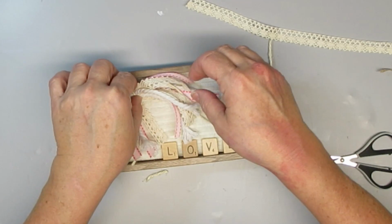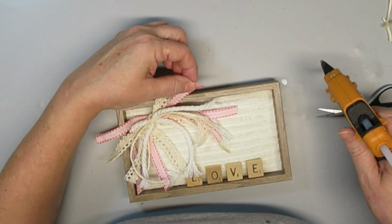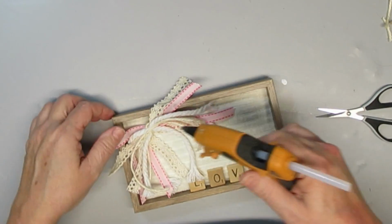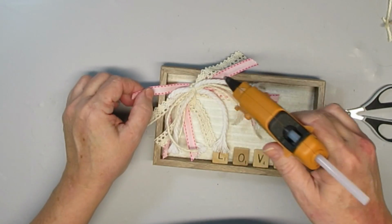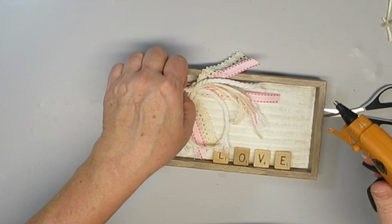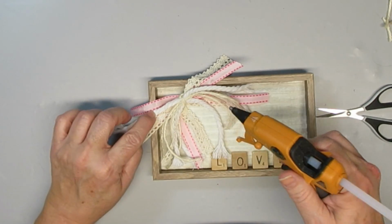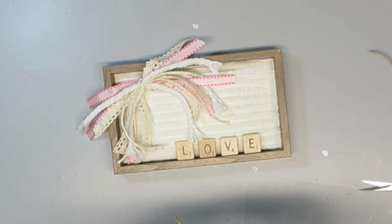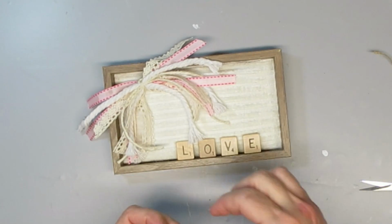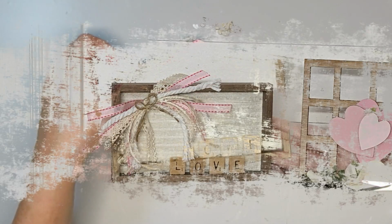I thought it would be a little different just having the bow on the inside of the frame instead of right on it. The last thing I did for this was just spread out some of the ribbons, and if I needed to glue them in place because this is going to be standing up, I didn't want those top ones to fall down, so I did use some hot glue to glue them onto the frame. I added a little shoestring bow just in some brown twine, and this project is done. It's another cutie, and I hope you really enjoyed all of these projects today.